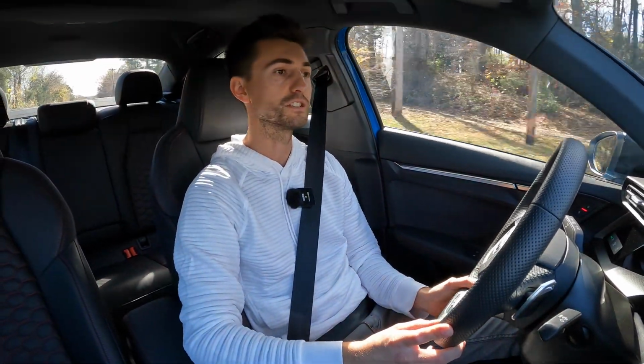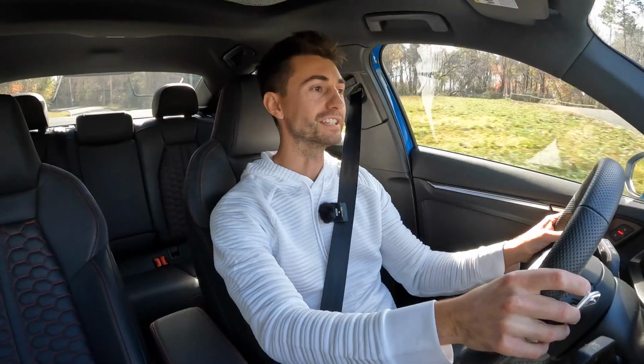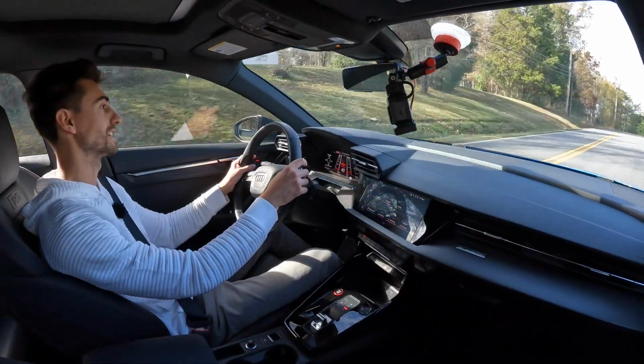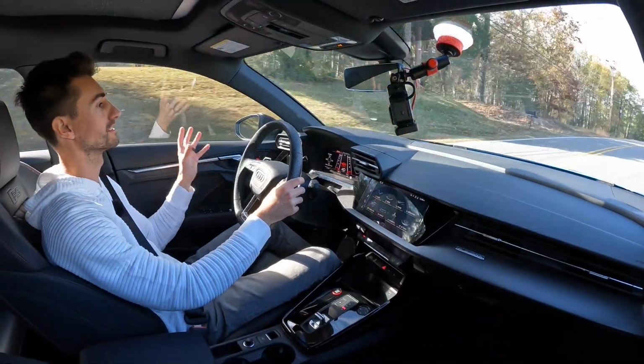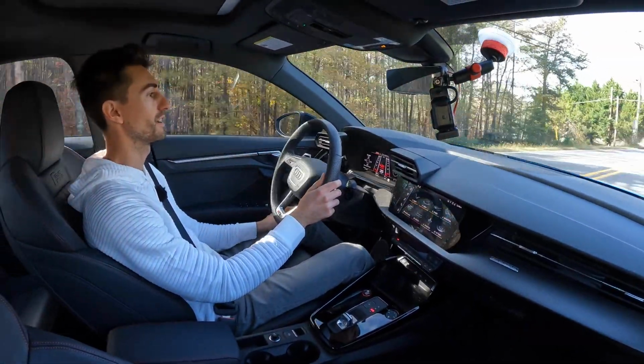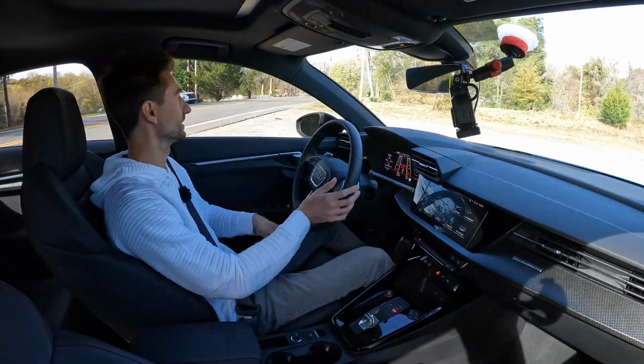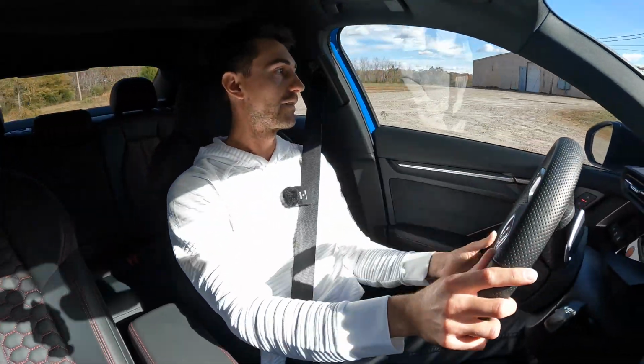You know, you could take this to the track and beat on it and drive it as fast as you think you can probably go. The Lambo, you're not gonna be able to do that. You're gonna have to kind of finesse it. It's not really designed to just go as fast as you can in it. So this car gives me something that I can't get in the Lamborghini. I love how quick that car is. Everything about the fun factor is so there. But if I wanna get on it and drive it like I stole it, I can do it in this car confidently. When it's raining out, you don't have to think about it.